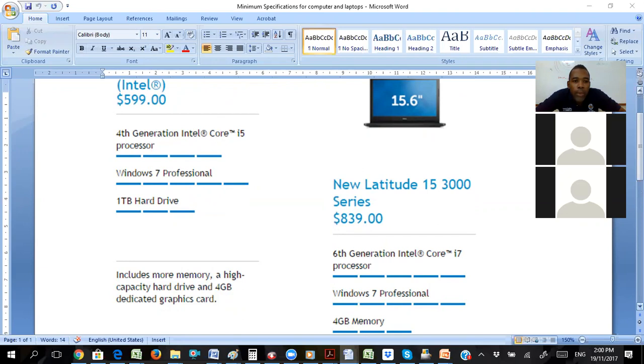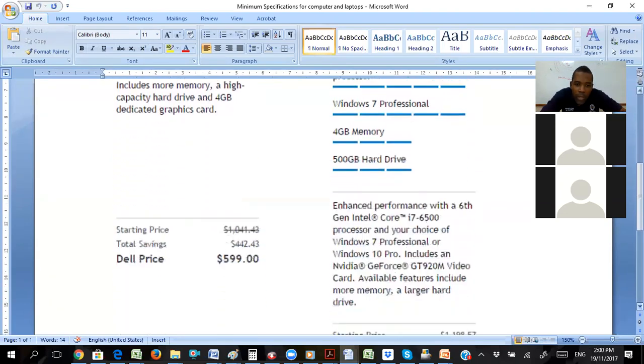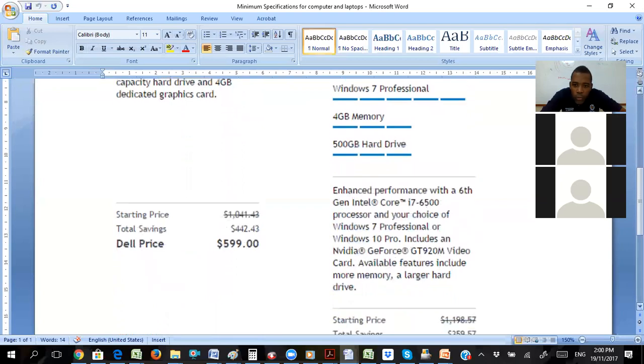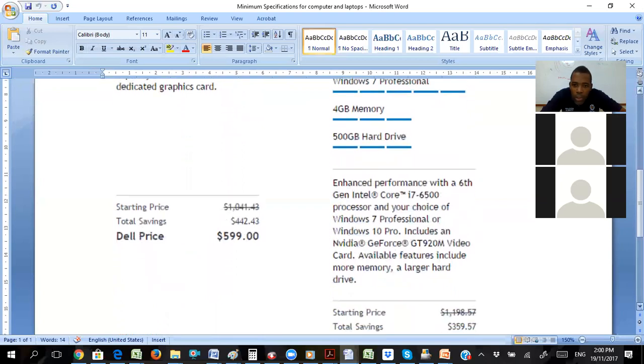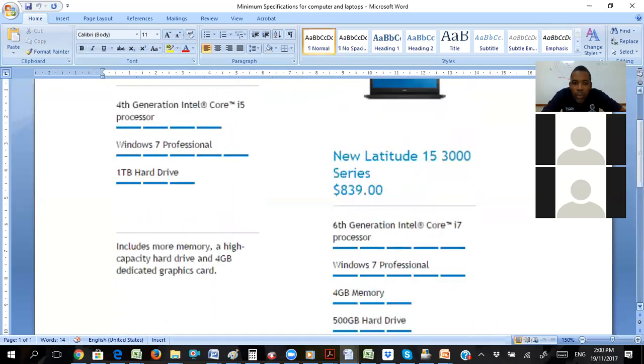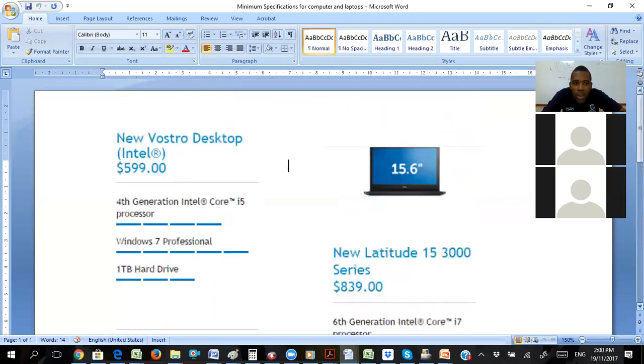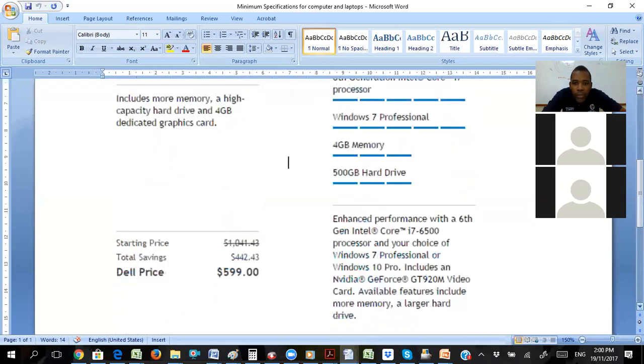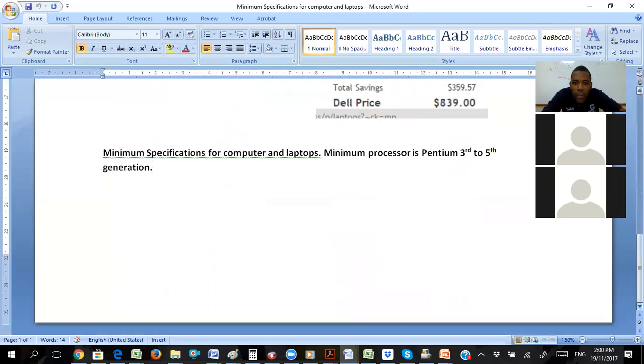If you're looking at the CPU speed, the CPU speed is always measured in hertz. So anywhere where you see CPU information, it will tell you how many hertz are inside of it.